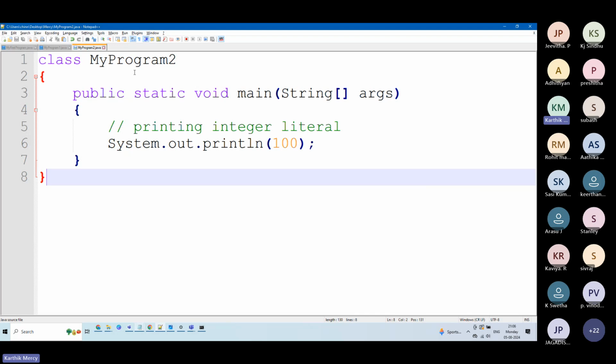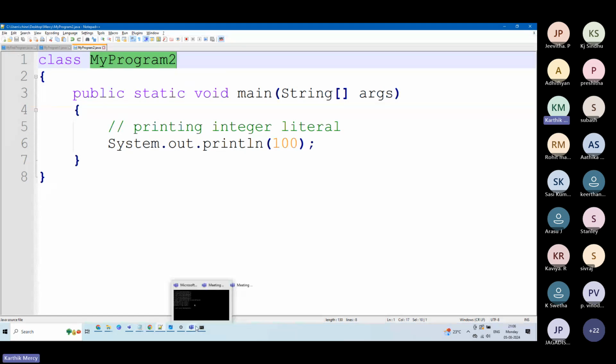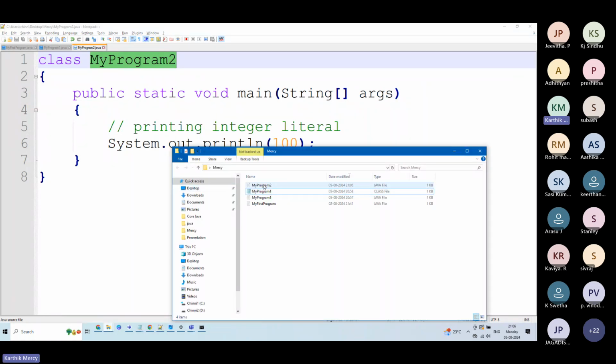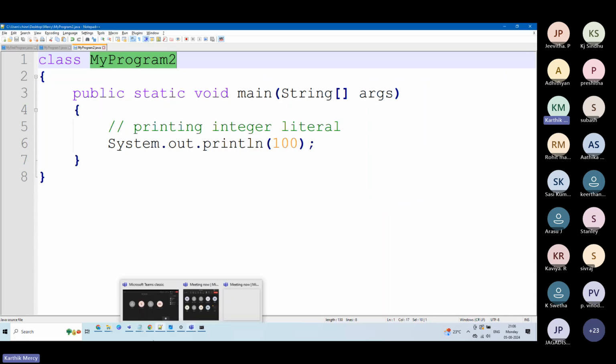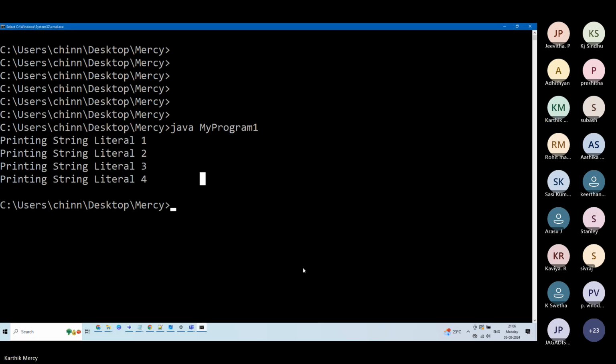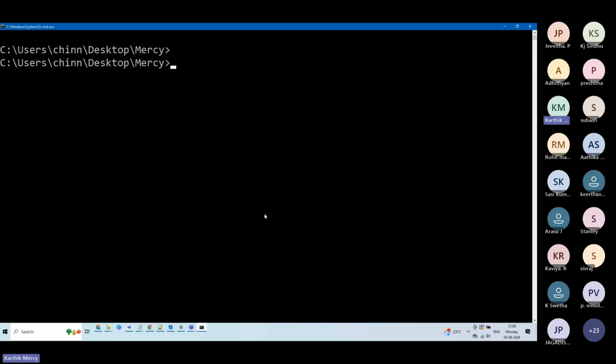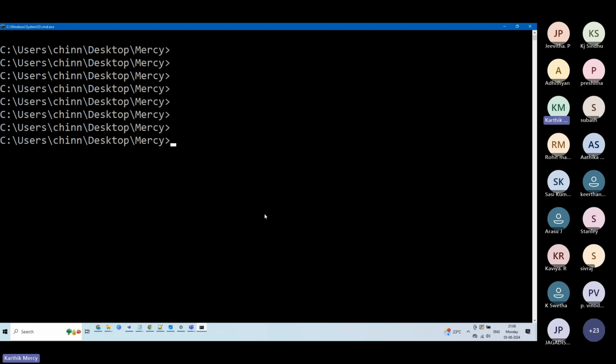So let's try to run this one and see if it actually works. So I'm double clicking, right click, copy. Let me cross check if this actually got created. My program 2. Yes, my program 2 got created at 2105, which is right. Now let me go here and remove everything in my console, just to be very clear about whatever I'm trying to do right now. So what is the command that I use? It is javac, class name dot java.